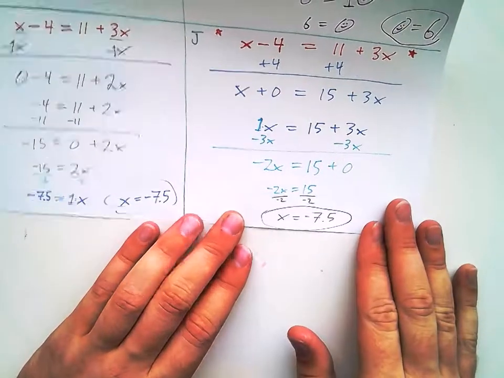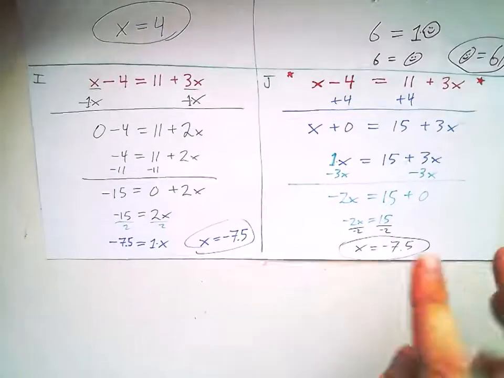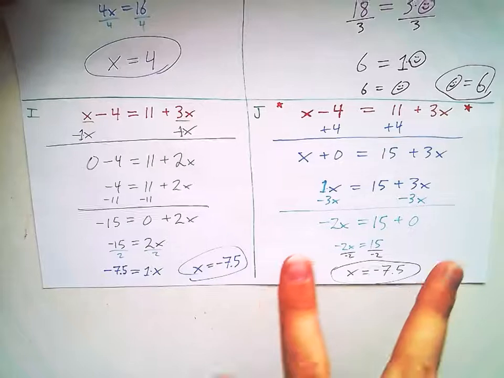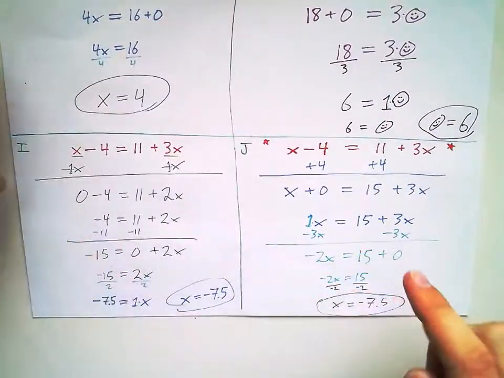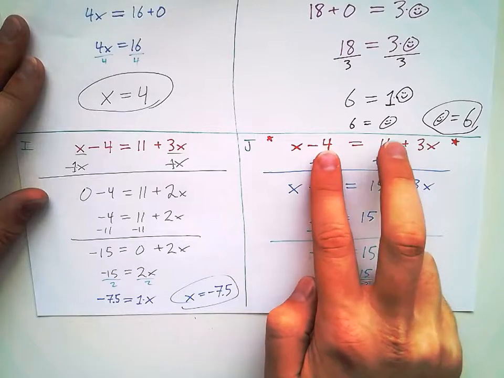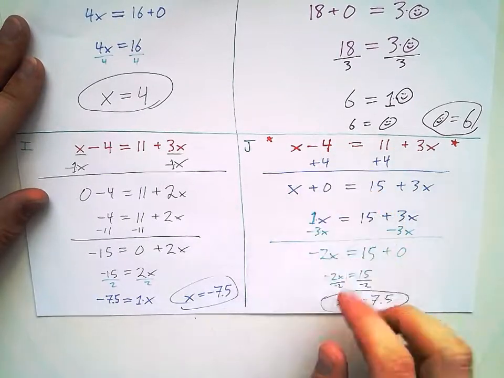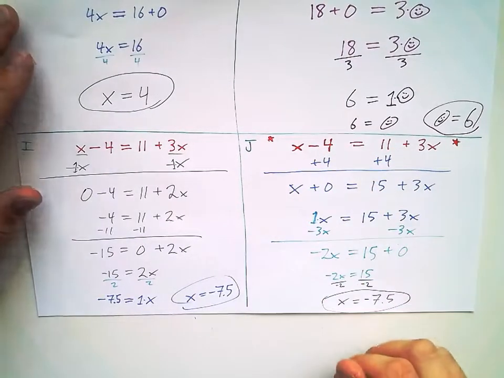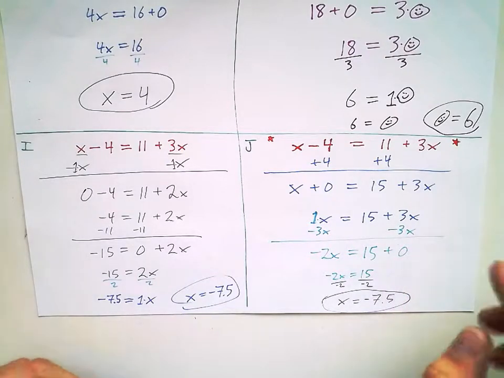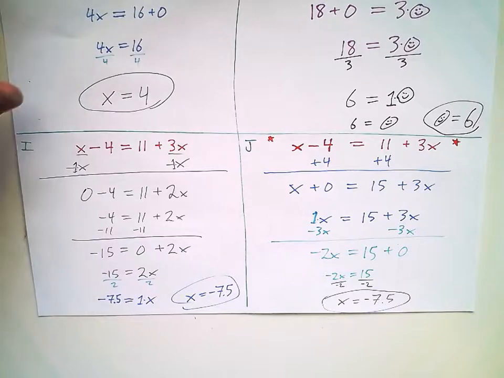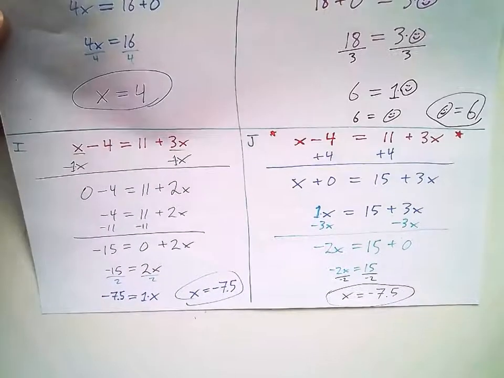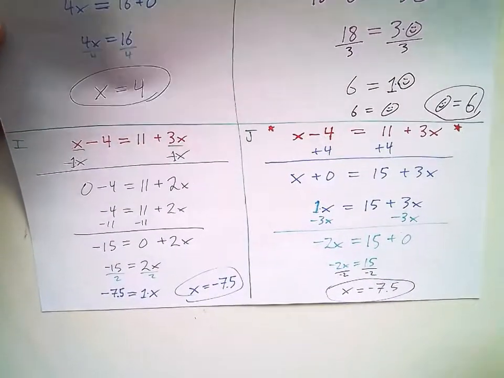So no matter what you do, you should get the same answer in the end. Just combine the variables if they're in different places, put them together, put the numbers that are in different spots together, combine those, and get the x's on the opposite side from the numbers by themselves, and then just keep going till you get x all by itself.